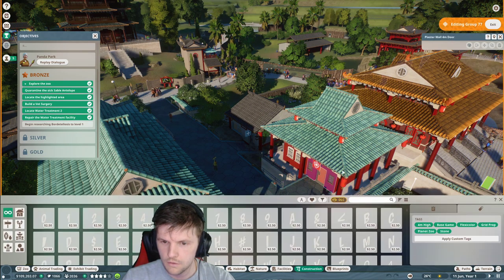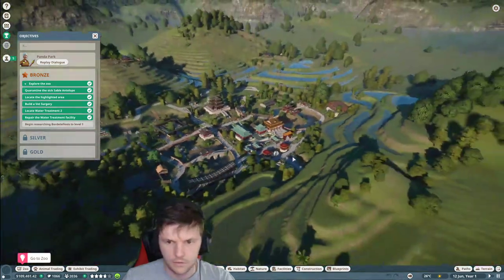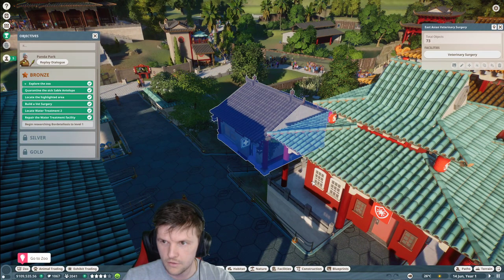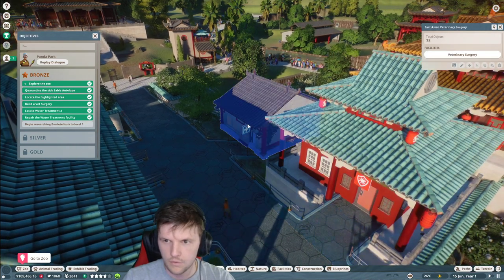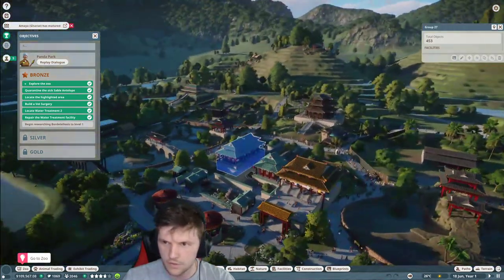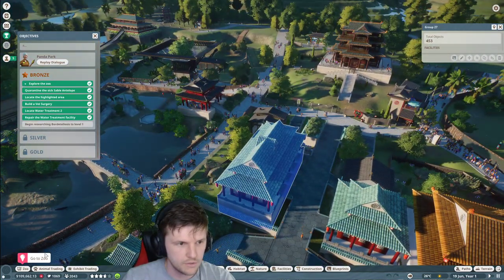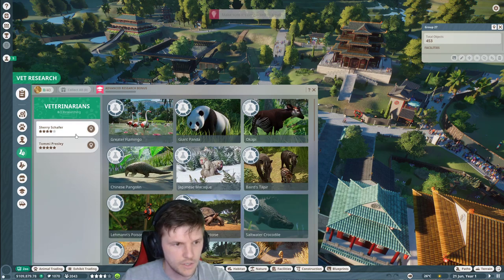Is this it? Okay. How do I... Not the vet surgery. Okay, where's the research center? That's quarantine, that's vet surgery. Where's the research center? Go to vet. Oh, it's in here. Duh.